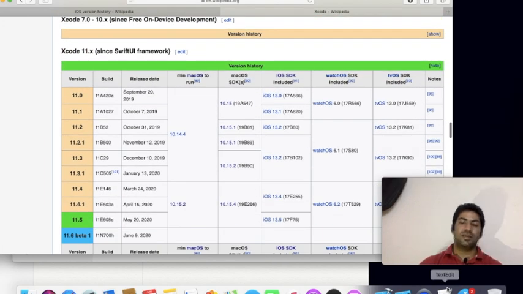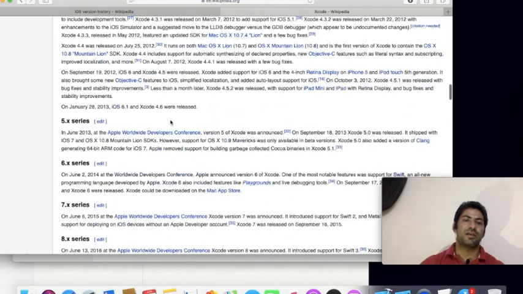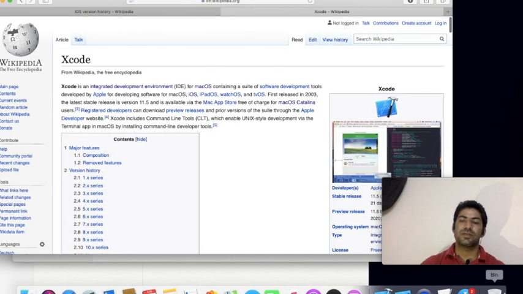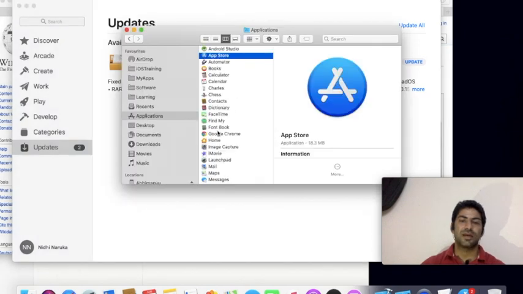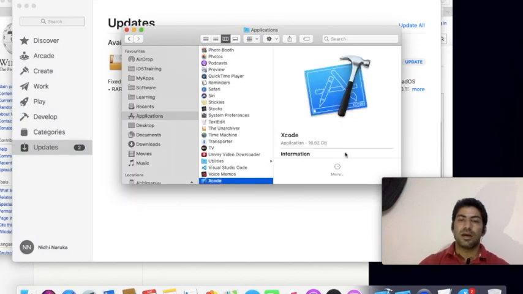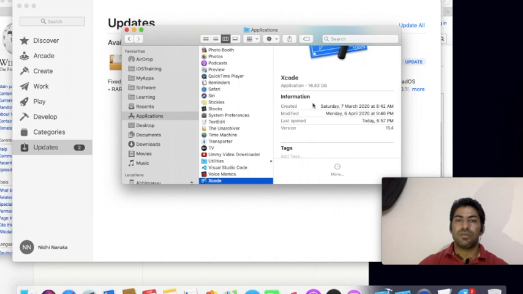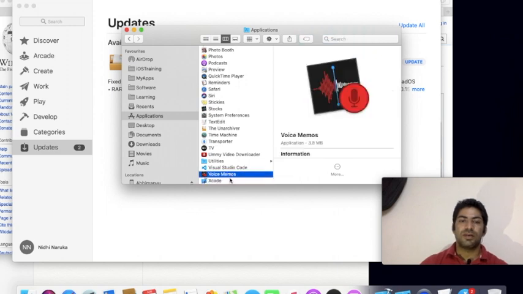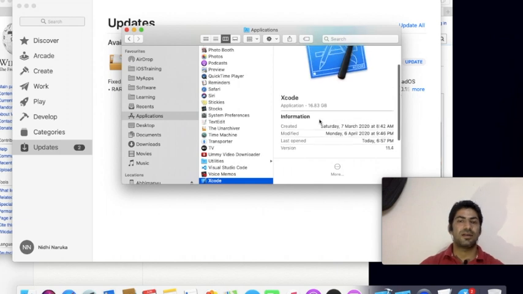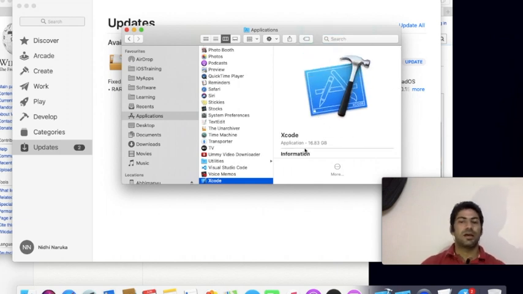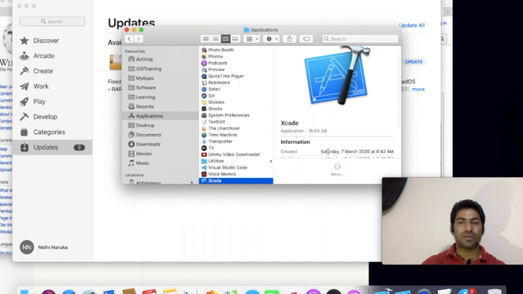You understood all the concepts, and you need to download this Xcode version. Just telling you the size of this Xcode, it will be almost 16 GB now. So it's a very huge software, and a very strong software.